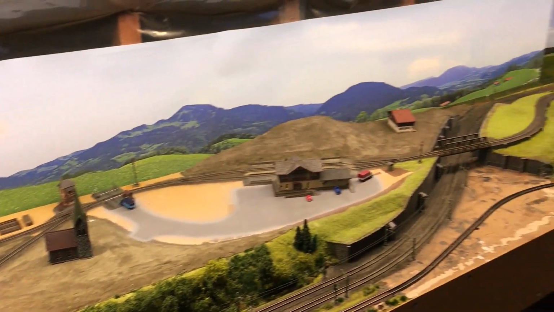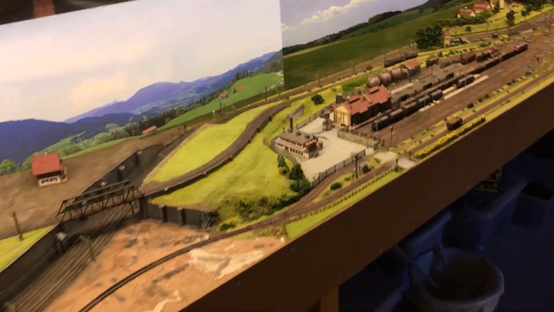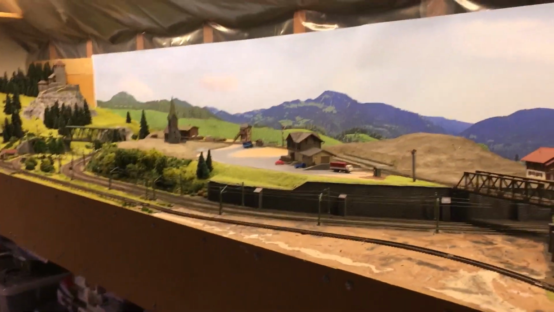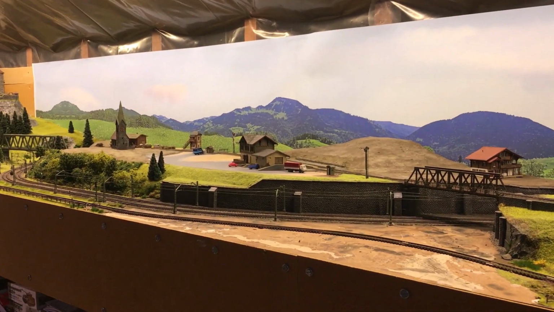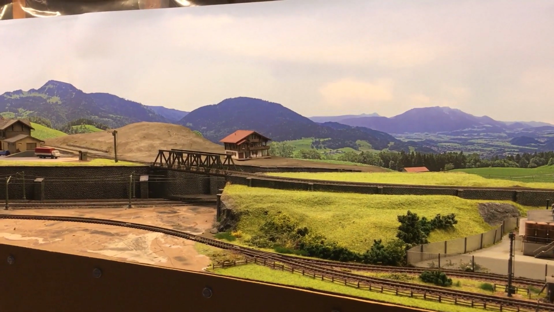Overall, I'm very pleased with how this has turned out. You get some very good in-depth shots, or the depth of the scene, I should say, especially at a low angle. So it does look good.